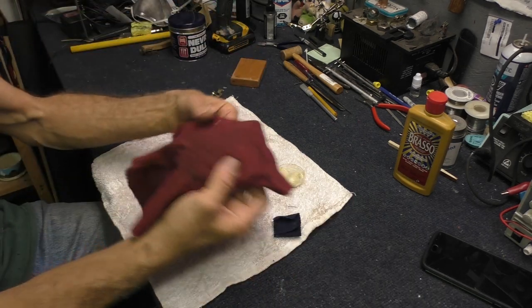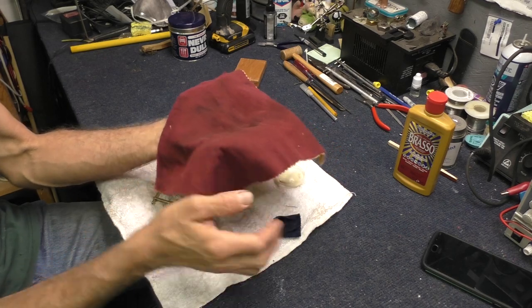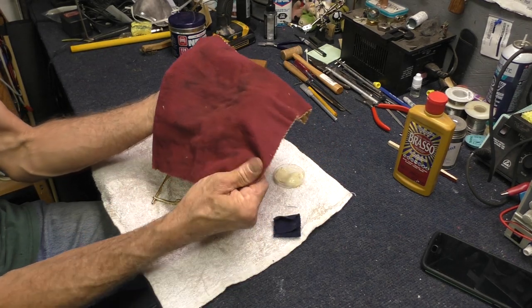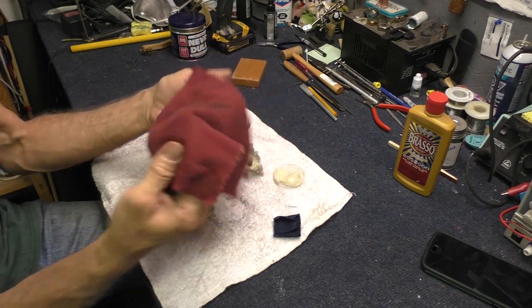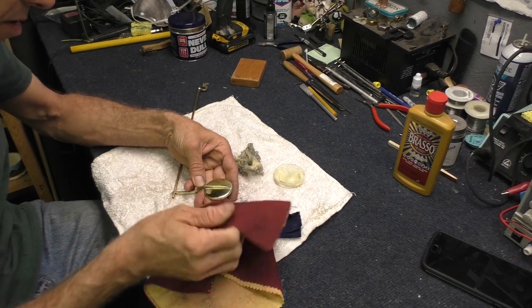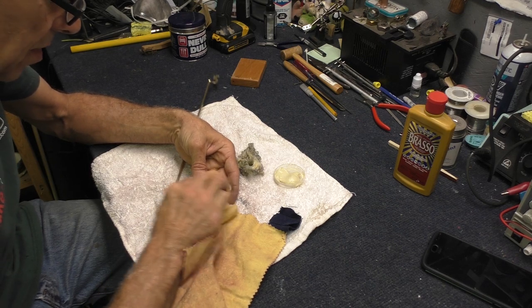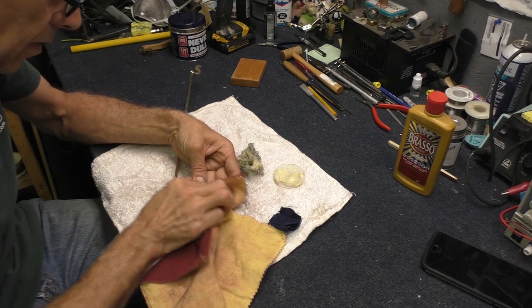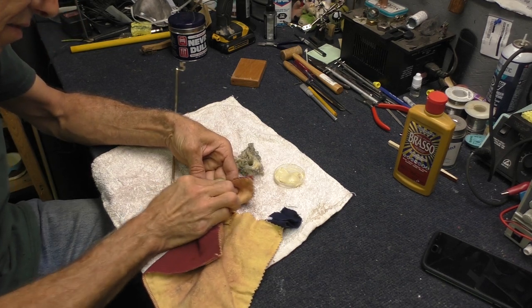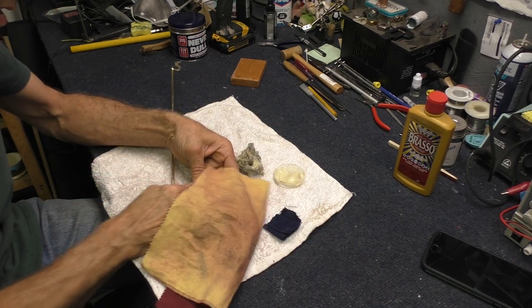and then we'll switch over to a jeweler's polishing rag. It's impregnated basically on the red side with jeweler's rouge. It gets on your hands. I use this on jewelry, it works quite well. I'm going to just do one side of this so you can kind of see the difference of a before and after. We do it with the red side first and then finish up with the yellow side.